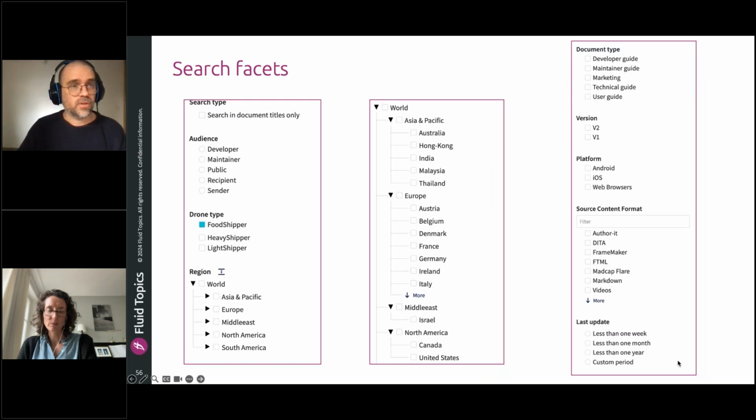Typically like this. All of that actually are based on metadata. You have radio buttons, single values, you have checkboxes, it's different behaviors. That means you can combine different metadata values together. Food chipper, heavy chipper are values from the drone type metadata. The radio button means just one value. And here we have the hierarchical metadata values displayed, and they are based on the vocabulary. And that means you can implement something much more complicated.